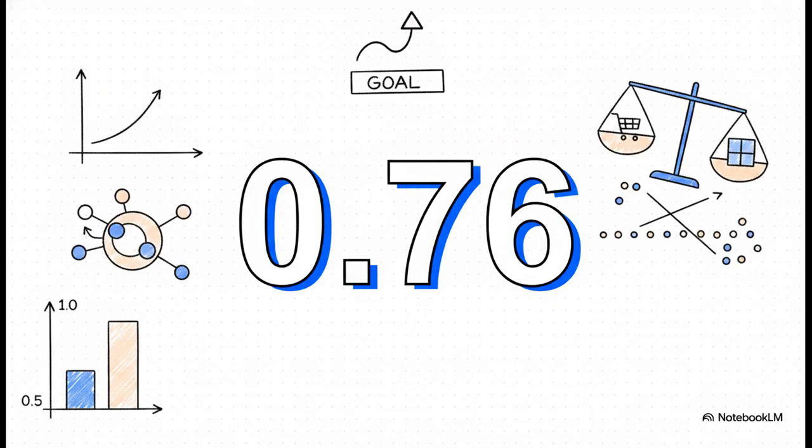Now, before throwing some crazy, complex AI at the problem, Sarah does a smart thing and establishes a baseline using a simple, classical logistic regression model. This baseline achieves an area under the curve, or AUC score, of about 0.76. To put that into perspective, an AUC of 0.5 is basically a coin flip, and 1.0 is absolute perfection. So at 0.76, her model is doing a pretty decent job of ranking sessions, but it's definitely not perfectly separating the actual buyers from the window shoppers. That 0.76 is our bar to beat.